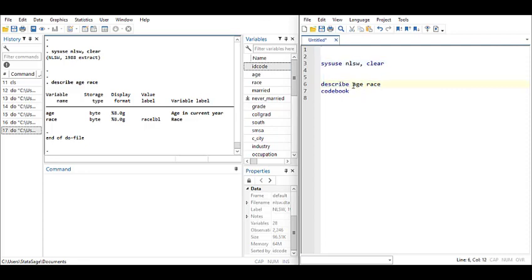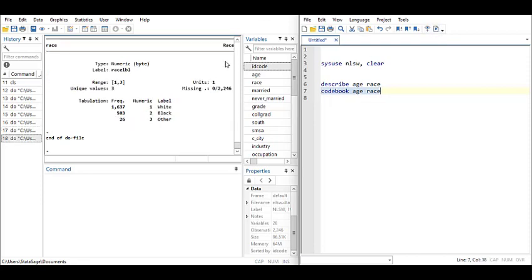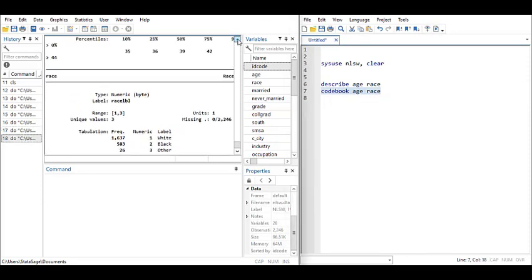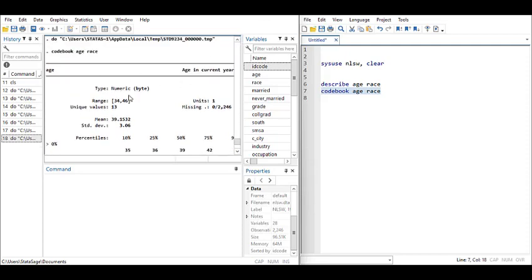But codebook for the same thing for age and race, let's look at what it looks like. Codebook, age and race. So just run that. What it does is that it picks age first, tells me what type it is, the minimum value of the age and the maximum value of age, even though that's not what we're looking for right now.